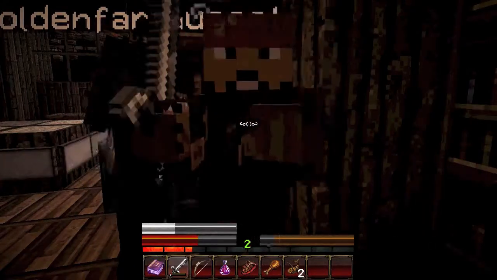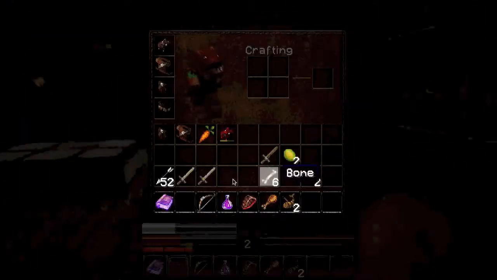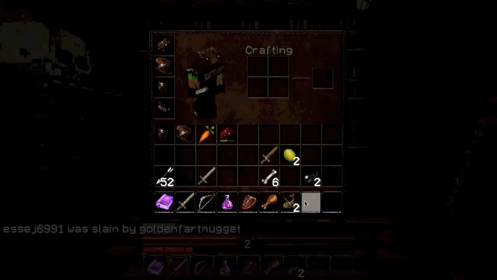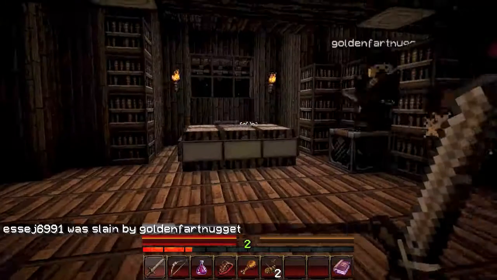My god! Oh my god, my iron sword is almost dead. It's about to break. Yep, there it goes. My iron sword. Wait, where did he go? Oh, there he is. I have to do some inventory reorganizing. Hurry up, dude.